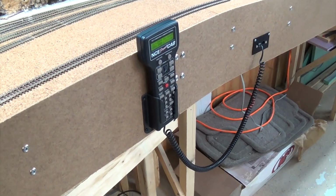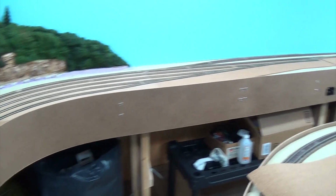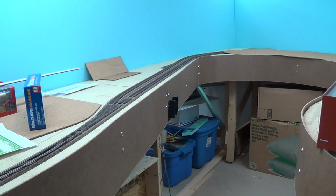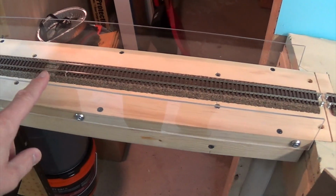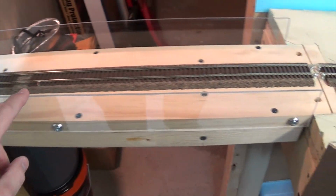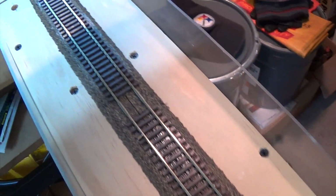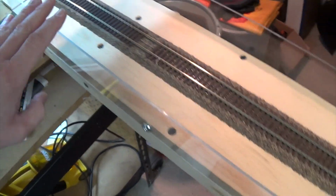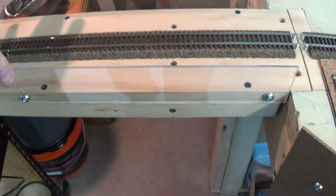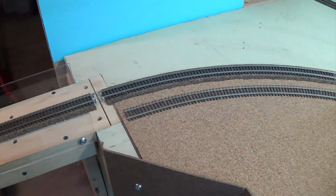Another thing I did was install a few throttle pockets around the layout. There's one there, I have one over here, and one on this side. Another thing that I did was install some plexiglass on either side of my lift out here, which I should have done a long time ago, just in case there's a derailment. That'll definitely save things from hitting the floor. So I have some plexiglass sides on my lift out.